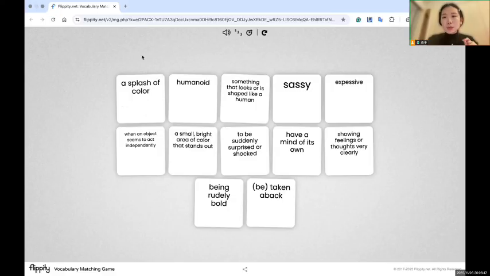For example, let's take a look at the first phrase, a splash of color. What's the definition of this phrase? Very good. A small, bright area of color that stands out, right? Then we just click this one. When they're successfully matched, they both appear green.